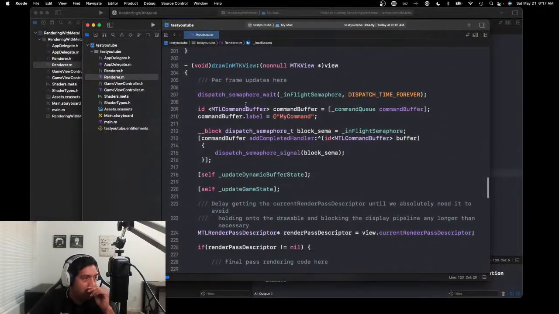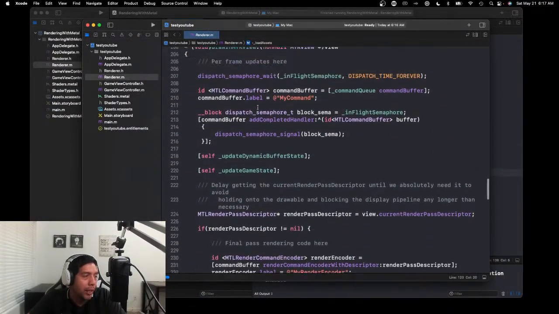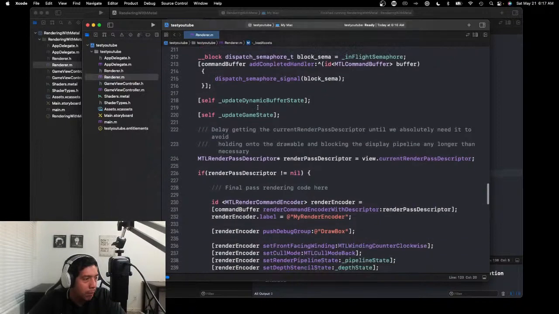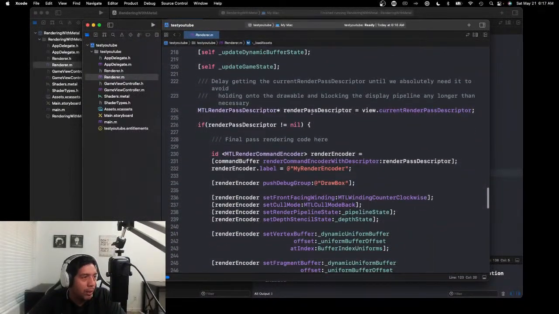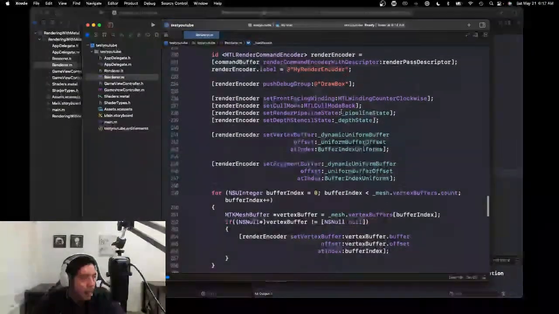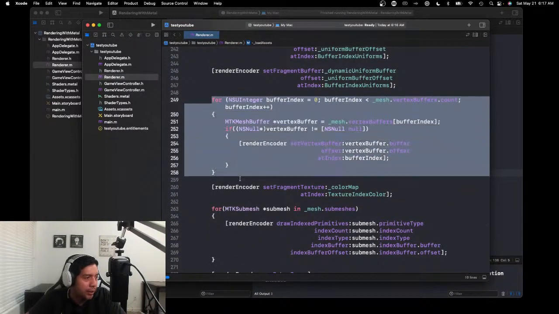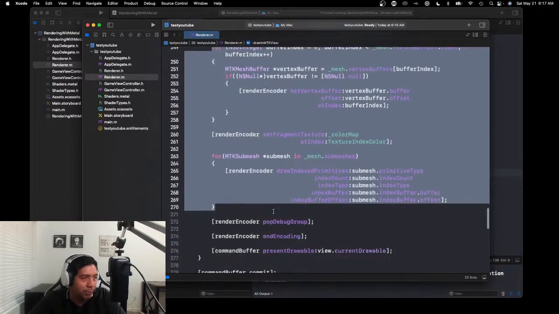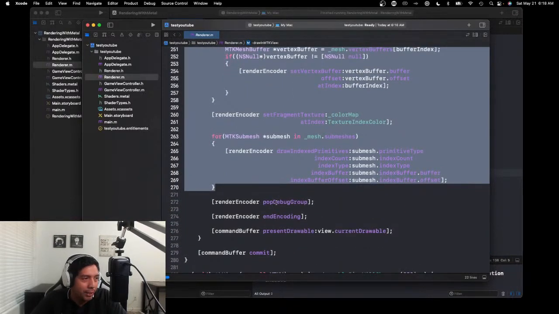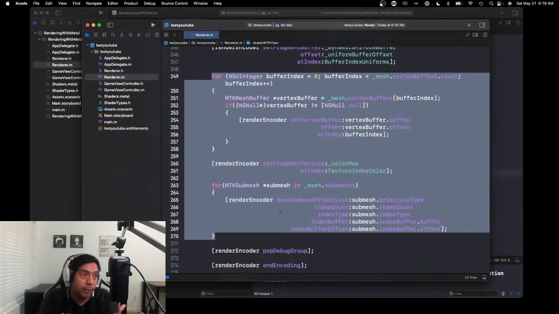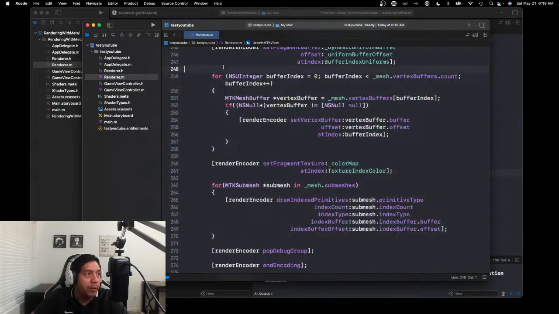And then in your game loop function, you can see how they create a render pass descriptor, but then they do all of this nonsense here, right? Which makes things a lot more complicated for newbies to understand. I'm not saying that it's nonsense in the sense that it's useless. No, I'm saying to a newbie, this is like, what in the world are you doing, dude? Like, what is this, right?